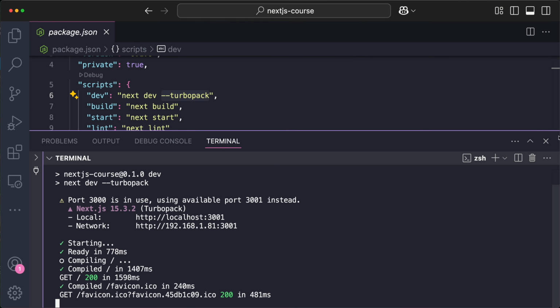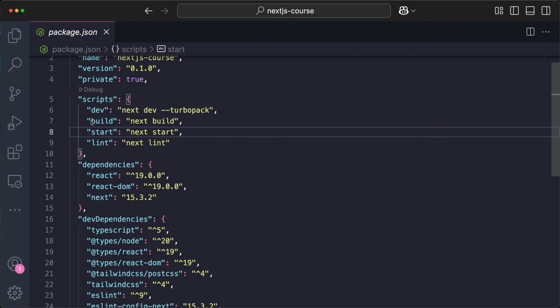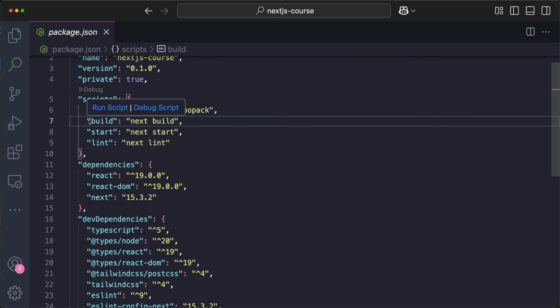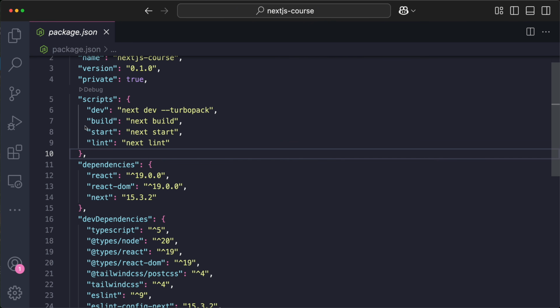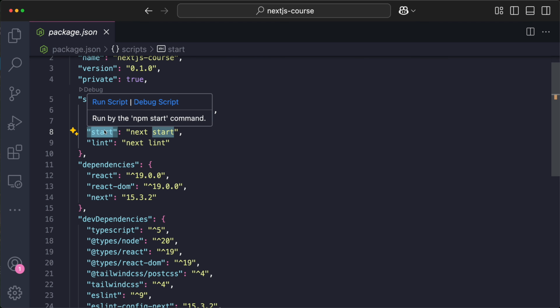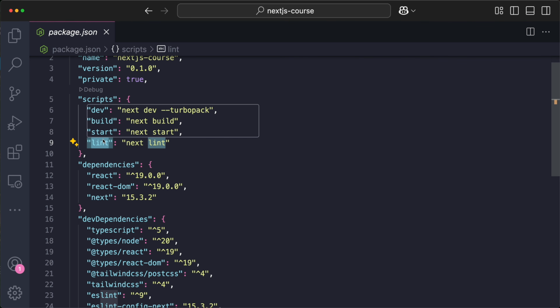Now, if we go back over here, I'll continue talking about our package.json. So we have the build command over here, which like in any other package.json, it builds the project for production. This will prepare the application for when we deploy it by optimizing the code. Now, the start will start the application in actual production mode. So we develop with the dev script, but the start command is only for production. Basically, when we deploy this, the project is going to run an npm build and then an npm start to actually start the server.